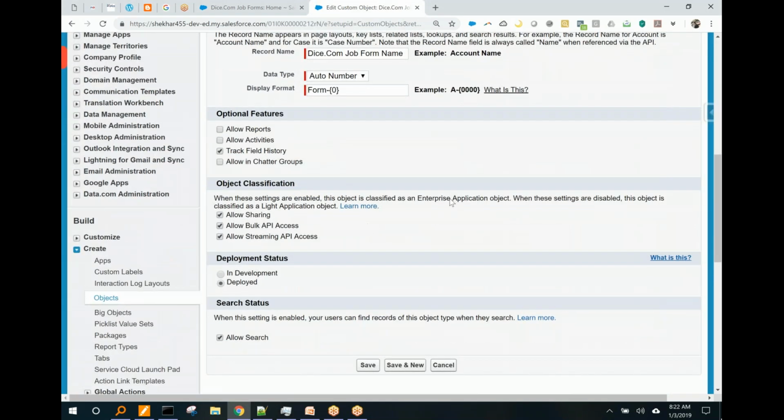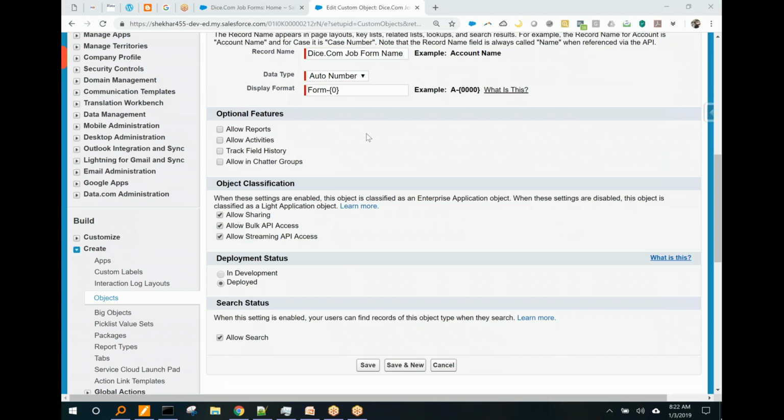Now can you tell me any kind of hint you can see on the screen? The hint is on the screen only. Where is that? Yes, correct. So, allow activities.